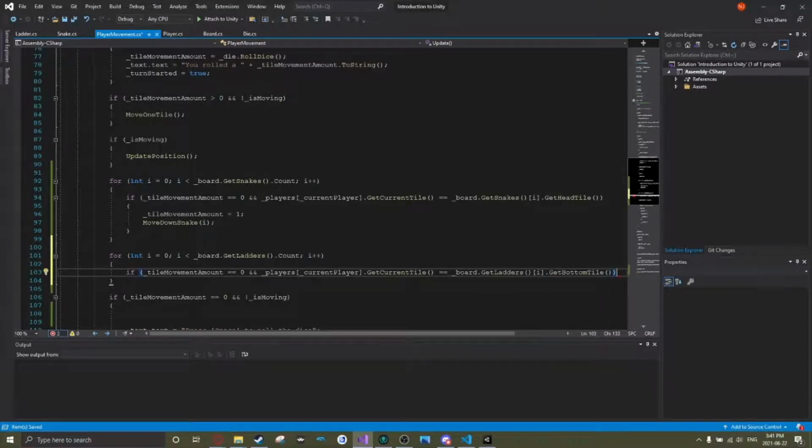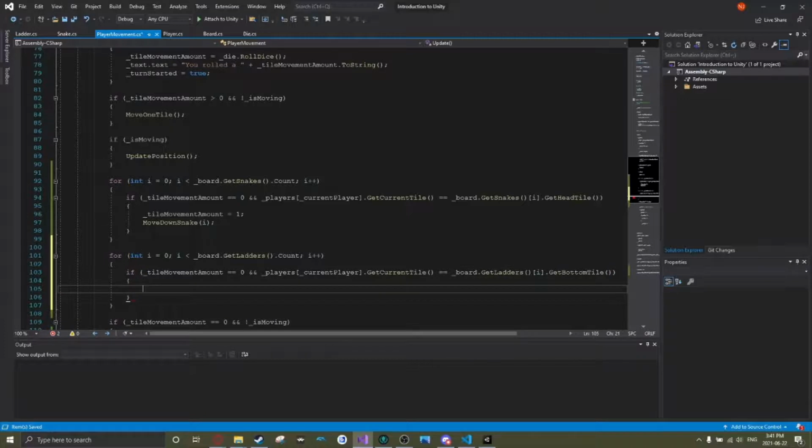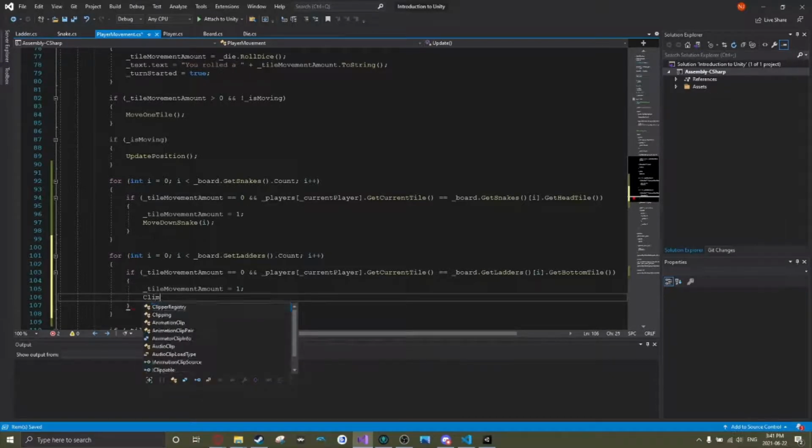So if they're on top of the bottom tile, then we set tile movement amount to 1, and then we climb ladder at I.